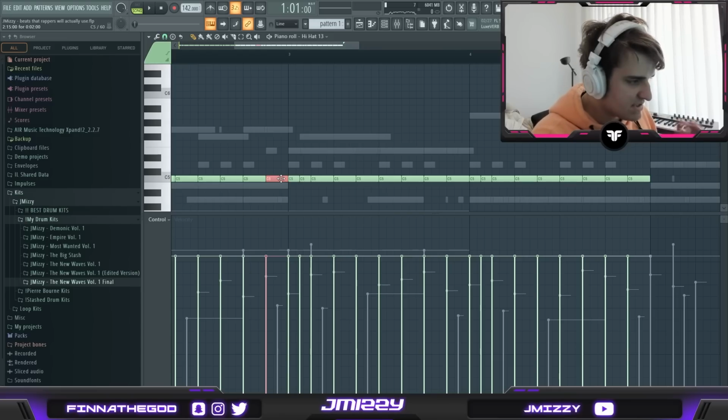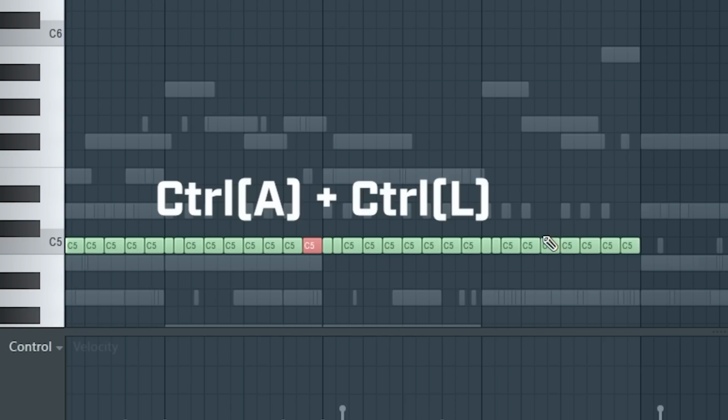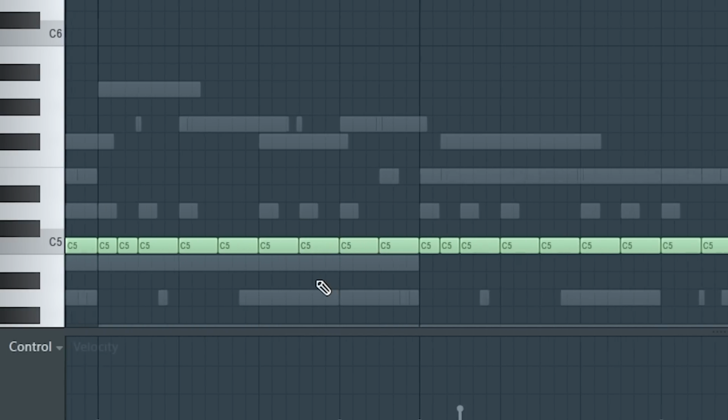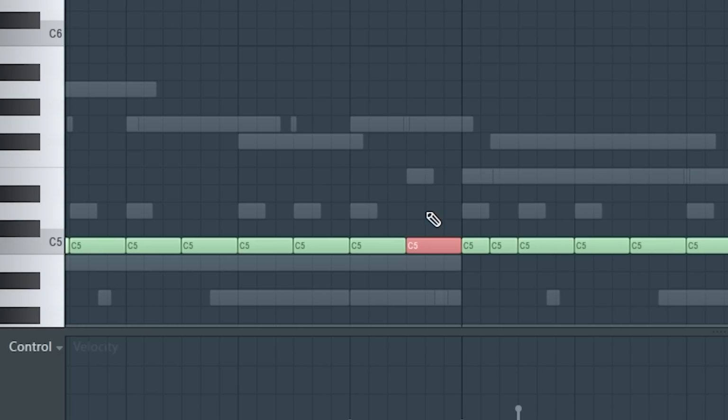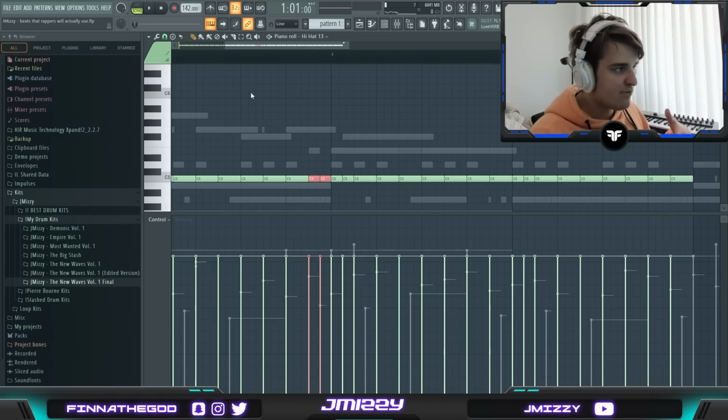What I'm about to show you is the best and easiest and most efficient way to make hi-hat patterns ever. Basically, what you want to do is just hold Control A and then Control L to extend the notes like I have here. And then wherever you see fit to add a hi-hat roll, just highlight it with Control and then the mouse, and then keep holding Control and hit Control U, or you can hit Alt U, and that's always going to chop it in 1/2, 1/4, or 1/8.